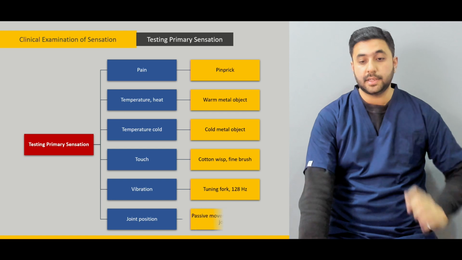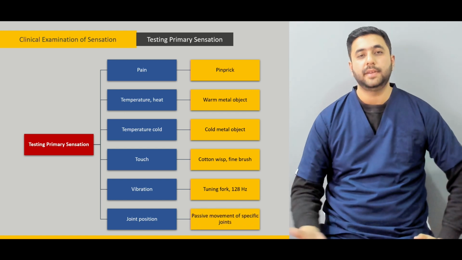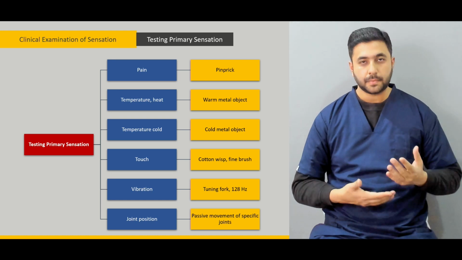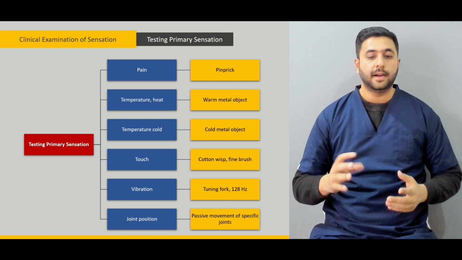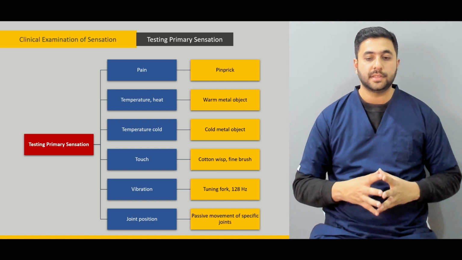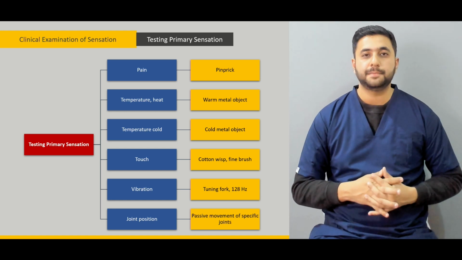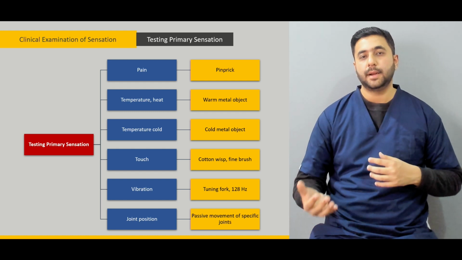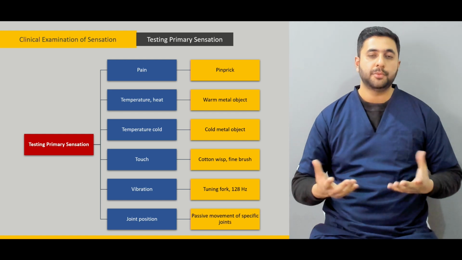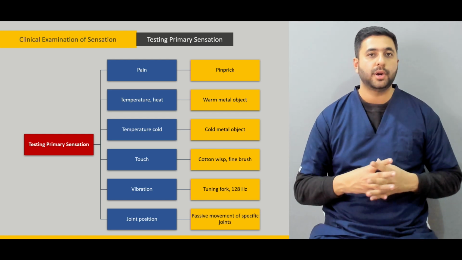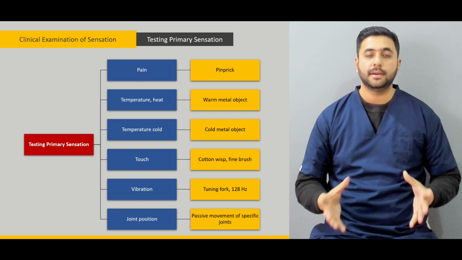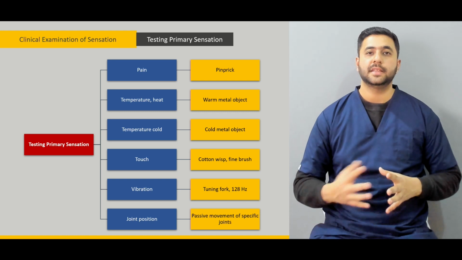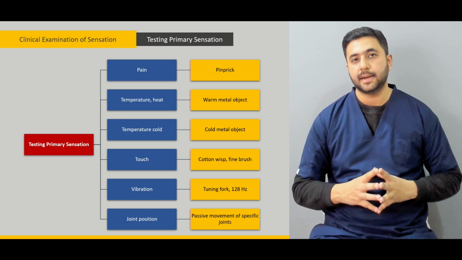For the joint position sensation, we move the joint passively. We perform the passive movement of the joint. This gives us a good idea. We can use a tuning fork as well to check the joint position sensation. But with the help of the passive movement of specific joints, it gives us a good idea of the tone of the muscles as well, and whether there is a joint abnormality. The joint abnormalities can be because of a sensory problem, or it can be a rheumatological problem as well. The passive movement or examination of the joint can help us in identifying or differentiating the various abnormalities.